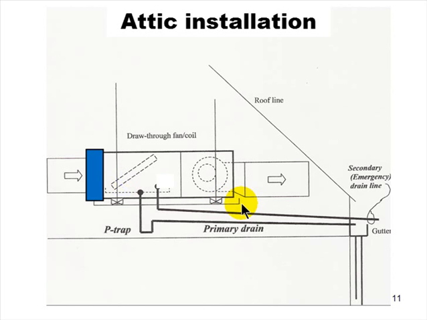First of all, we're going to need a secondary drain pan. Because if, God forbid, these two lines clog up, water's going to overflow in that primary pan and it's going to go into the secondary. If the secondary is not there, it's going to hit the ceiling, and you're going to lose your ceiling. It'll fill up with water.